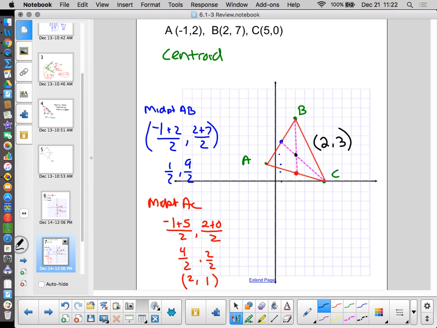Now, one other way of finding a centroid, which someone just explained to me today, I did not know this, none of us did in the math department, we just found this out today, but one way that should also work is if I add up all the x coordinates, -1 plus 2 plus 5, and divide by 2, and add up all the y coordinates, 2 plus 7 plus 0, that's not going to work in this case. Never mind. Someone suggested that works, but I don't think it does in this particular case.